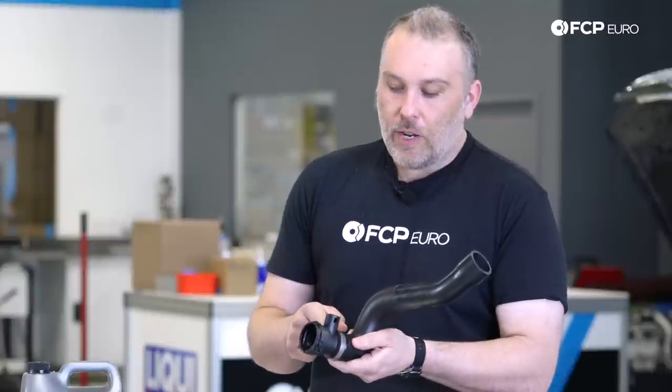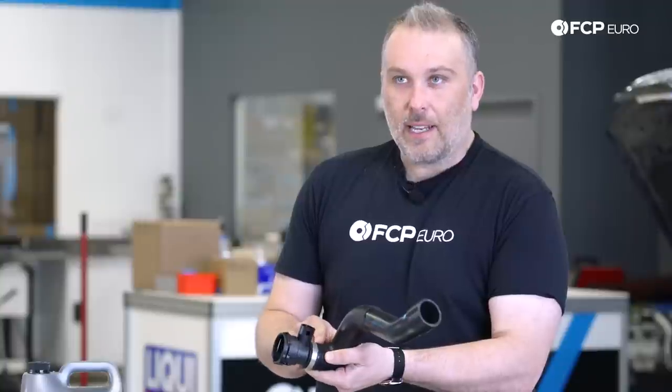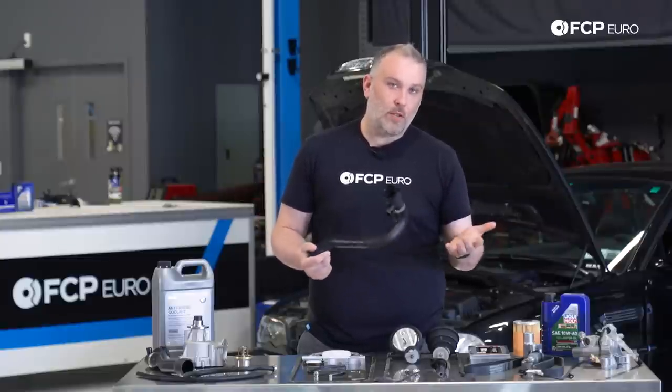If you see a situation where it looks like the hose is walking off the fitting, that means the barb inside here, which is part of the fitting, is basically gone. So you're on borrowed time at that point. And if you see that, you need to take care of it ASAP before you're stranded somewhere.